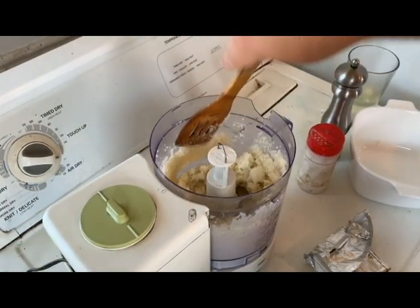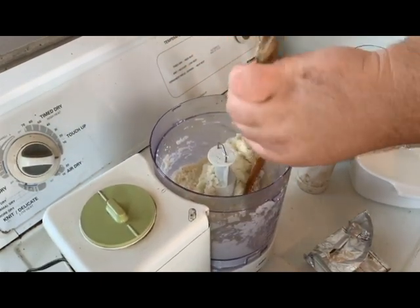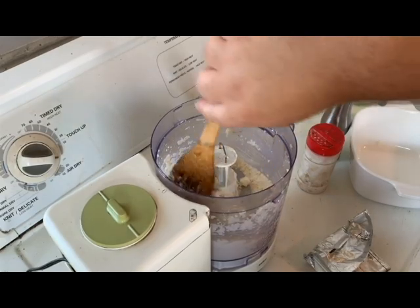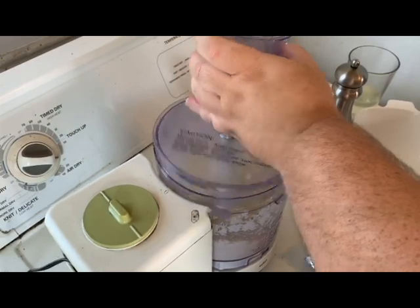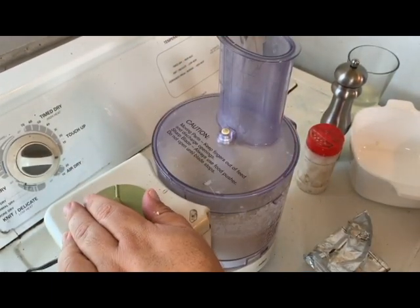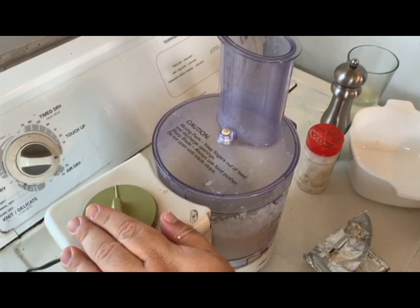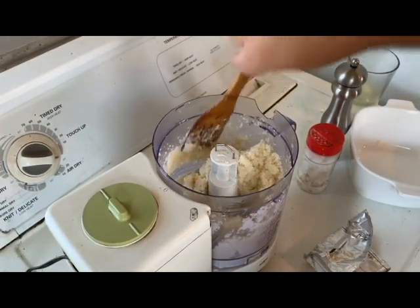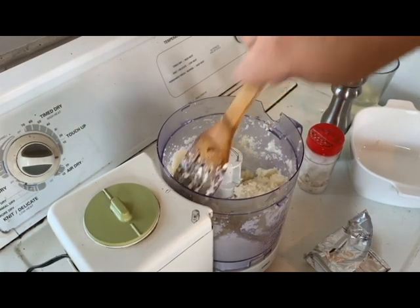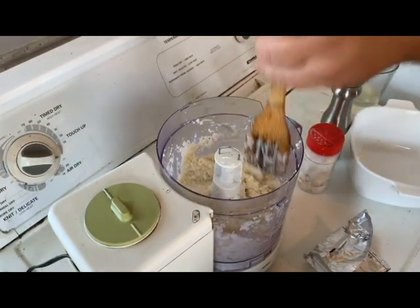We want to scrape the sides down because some of it tries to escape. We all know how food processors are. As you can see, the mash is starting to form. Cream cheese is sort of making everything stick together nicely. Perfect.